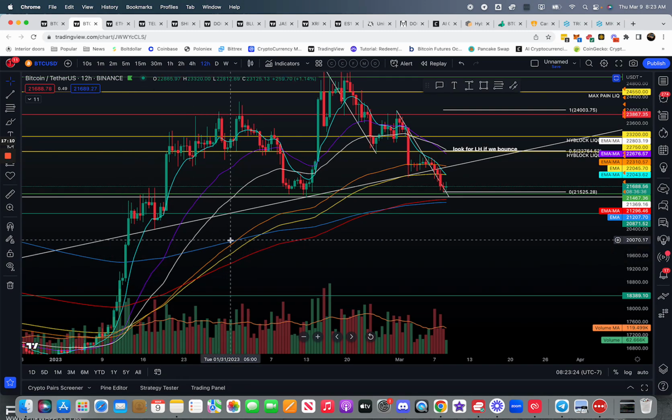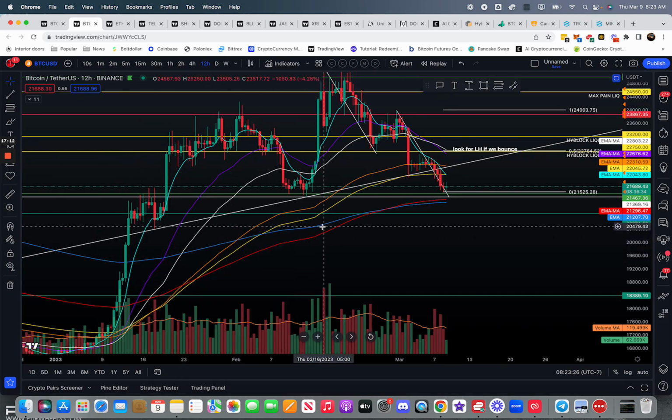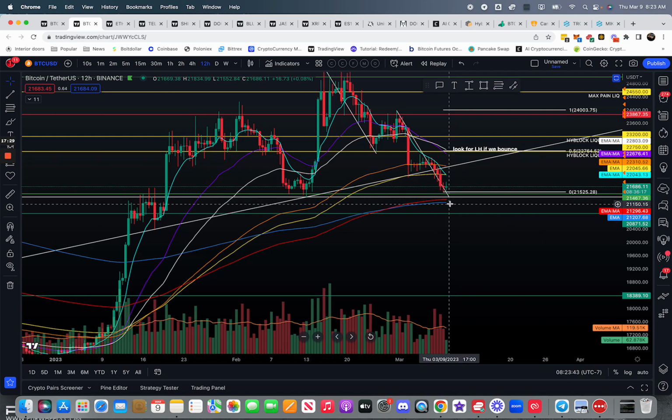Let's follow the 300 EMA. Have we ever backtested it since we broke off of here? No, we have not. And we're really close to it. So this adds to the possibility that this harmonic may actually find full completion, and even a wick below it, before finding, I think, a good area to find some sort of consolidation before we see a bounce to this lower high.